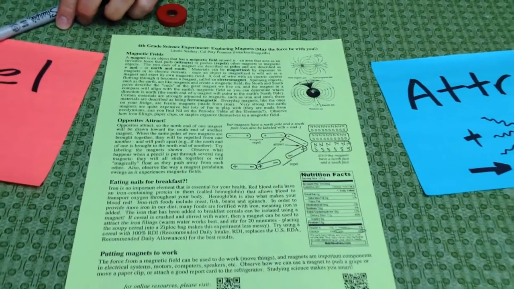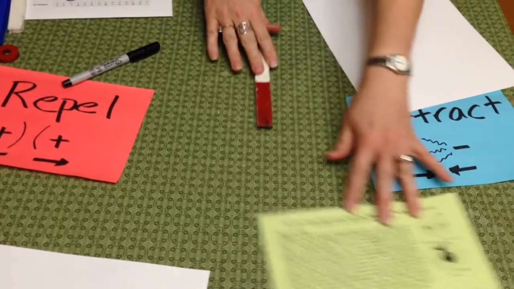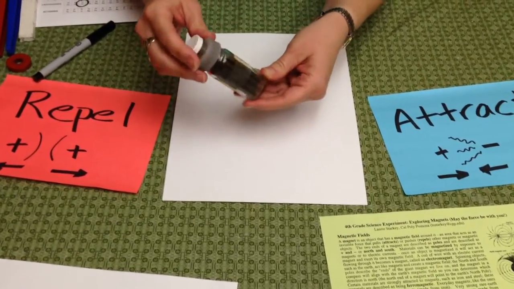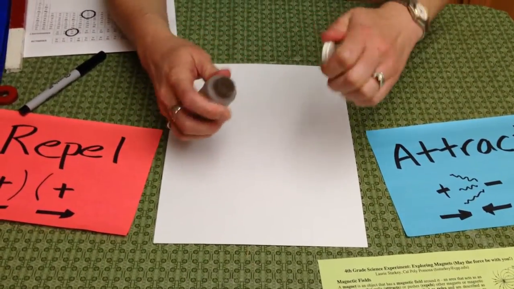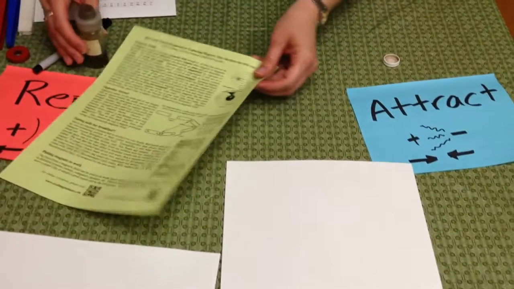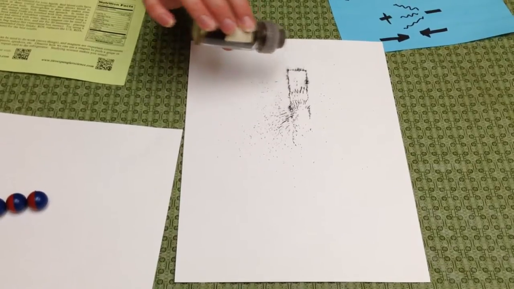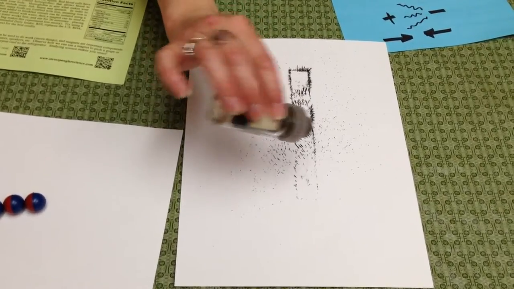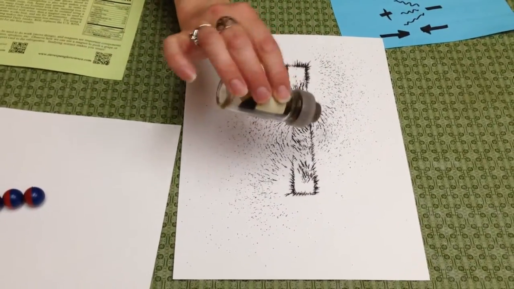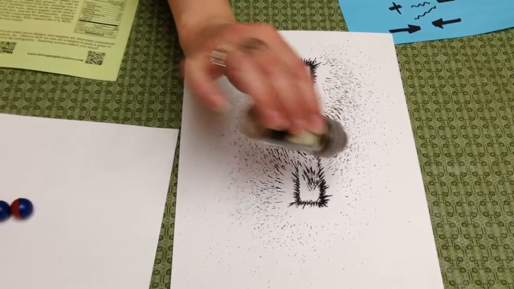We can visualize this invisible magnetic field by using iron filings. If I put this magnet underneath a sheet, this is a jar of iron filings. These are attracted to magnets—they're little metal pieces. These get kind of messy, so it's good to not have kids handle this, but you can see it get attracted to the magnet below. Then you can actually see the magnetic field—the invisible magnetic field becomes visible because the iron filings will align with that magnetic field. This is a really cool demonstration.